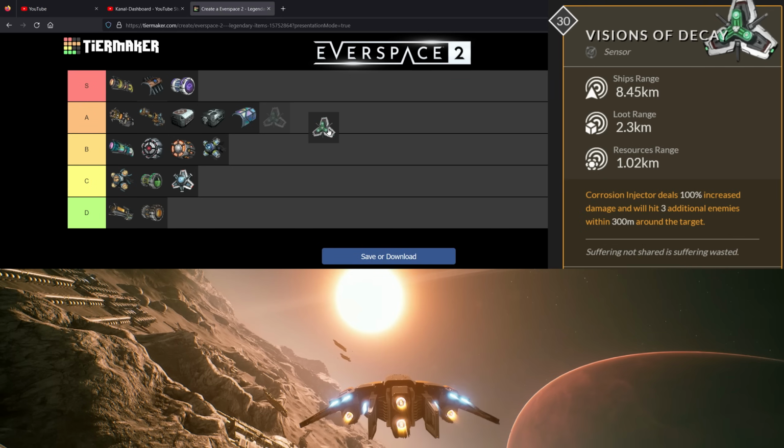Visions of Decay. The final item is Visions of Decay that amplifies the damage of the corrosion injector by 100% and affects 3 more targets within 300 meters. A rather niche use case, but can turn the affected device into a very lethal weapon. Especially interesting for device-oriented playstyles with the Sentinel or Stinger. Because of the strong buff, although being rather niche, I would place this into the B tier.